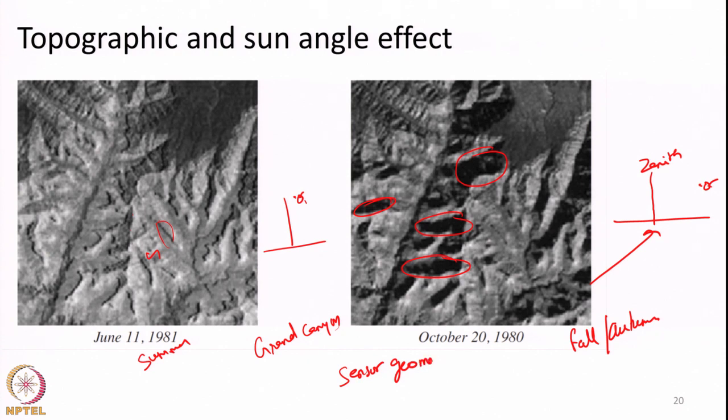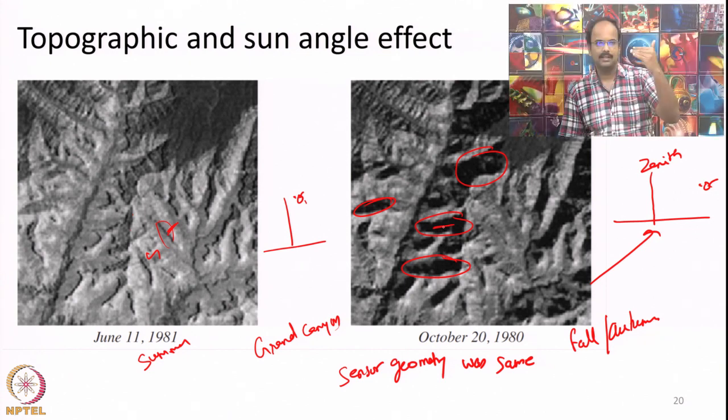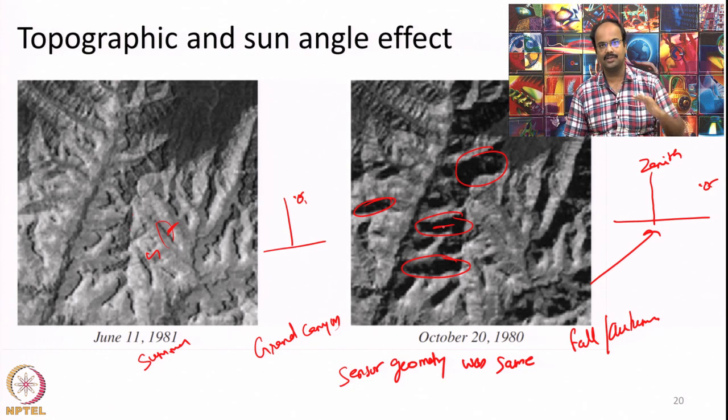The sensor had the same viewing angle and the land surface also remained fairly constant. So the only thing that changed is the variation in solar zenith angle. Just because of this, the topography looks completely different in both images, or the surface looks totally different. Here there is not much shadow, here there is a high amount of shadow. This is because of the presence of ridges and valleys. This area has a lot of ridges and valleys. So just because of the presence of topography, we are seeing this particular effect. This is how the presence of surface topography will change the reflectance or radiance recorded in a pixel.